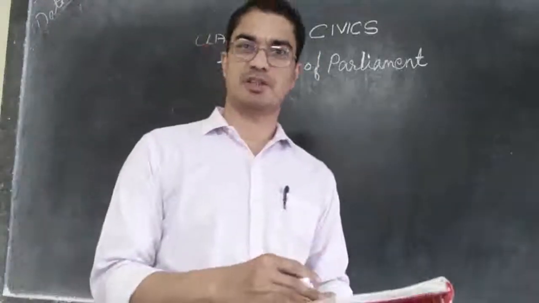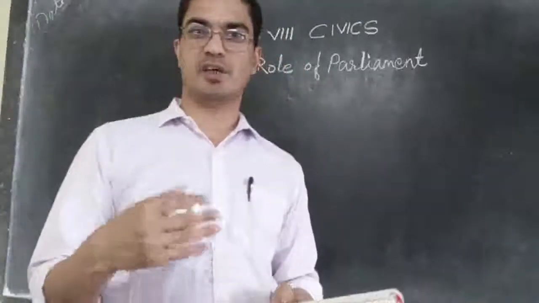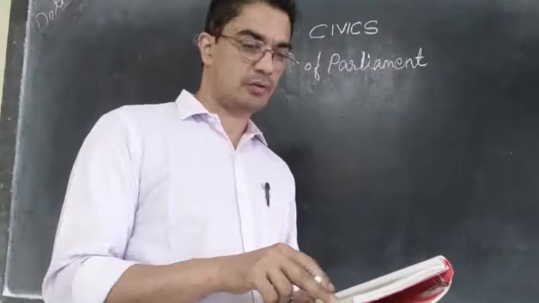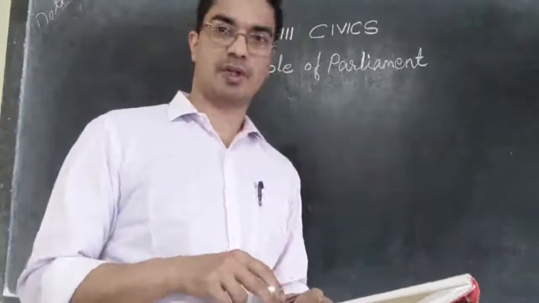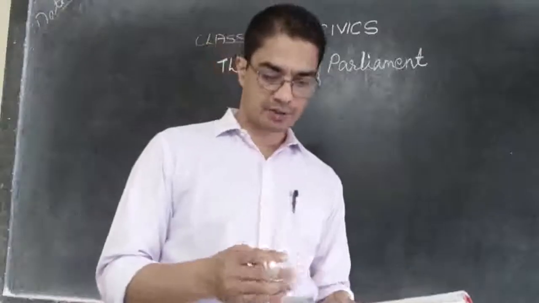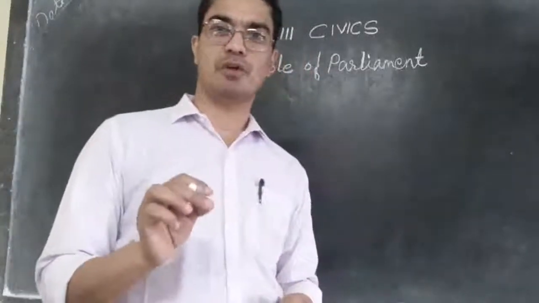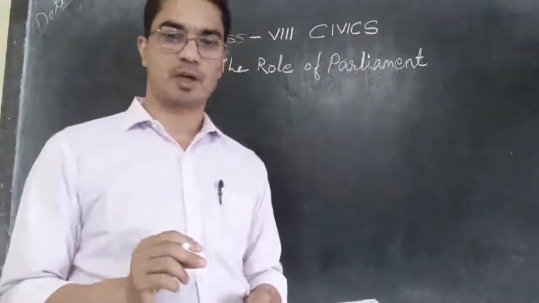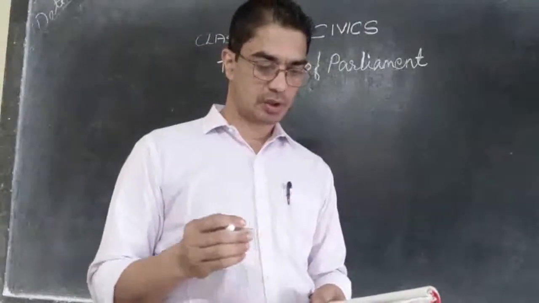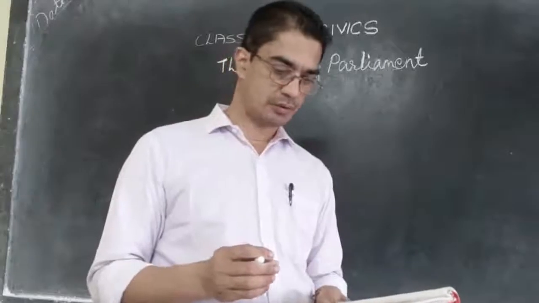See, that is a major party, and throughout the country they are able to win a lot of seats. So out of 514, those days only 514 seats were there, and out of 514, Congress alone is able to win 404 MP seats. Then Janata Party 10 seats, Lok Dal 3, and so on.